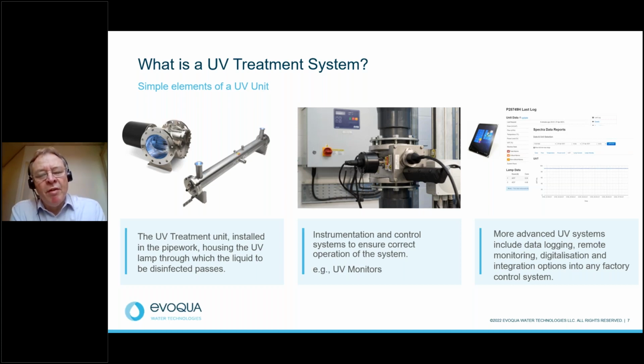Medium pressure systems generally emit polychromatic light, so emitting at multiple wavelengths between 200 and 315, which can provide better treatment for certain organisms such as adenovirus. They are higher power and generally occupy less space. So typically you would see medium pressure systems in space constrained installations. Axial systems are generally low pressure. Low pressure lamps are lower power and require much more space, but generally are more electrically efficient.